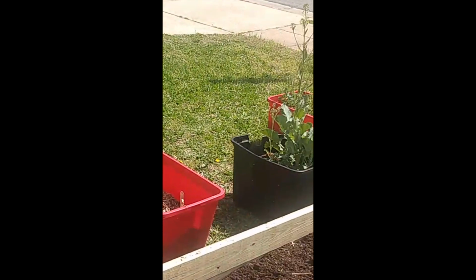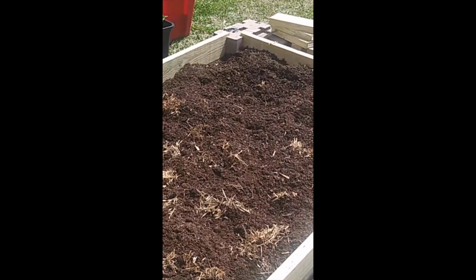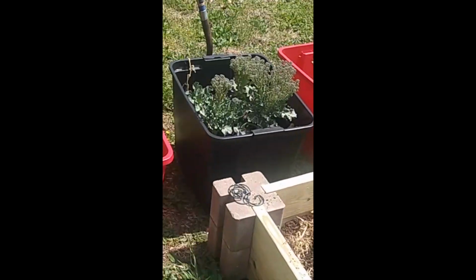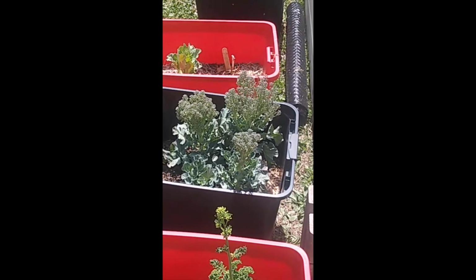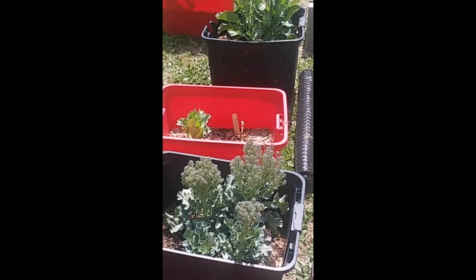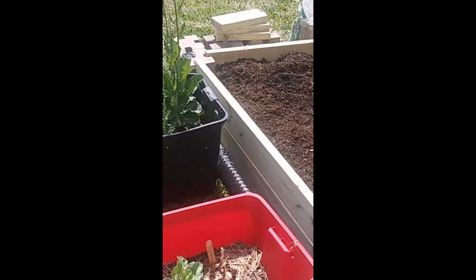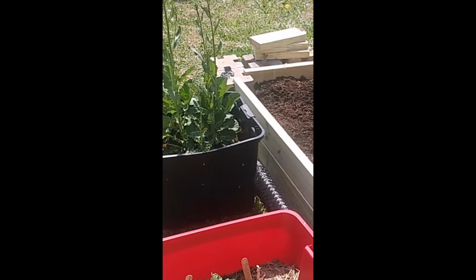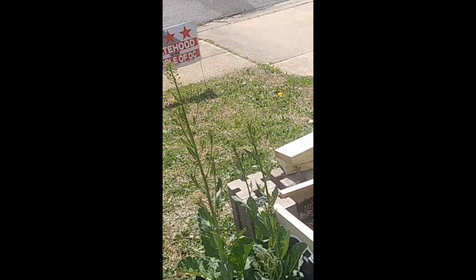So if you look at the garden bed now, let me go over here. These are what's left of our winter crop. These are kale, broccoli, and I think that is probably collards. Or lettuce, I'm not quite sure. My sign is gone. These are collards, and this is some more kale. And I say these are winter crops because you can grow them in the winter.